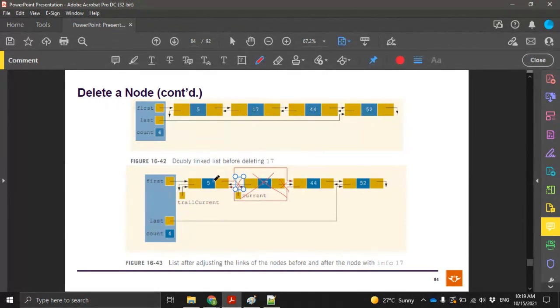You need to change your connections in a way that you won't lose access to any of the nodes that you have, right? You don't want to lose access to those nodes, right? So you want to make sure that when you change these connections, you change them in the correct sequence, right?